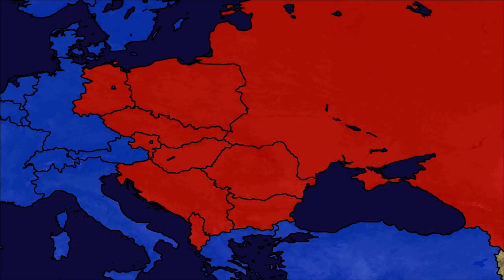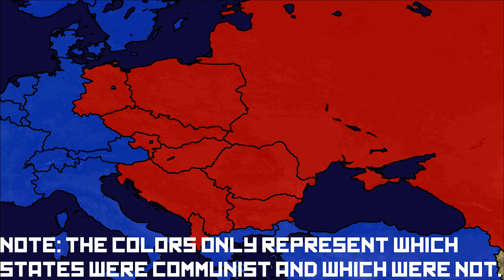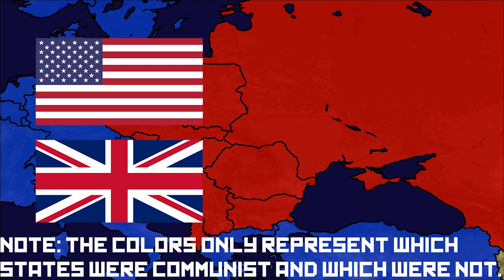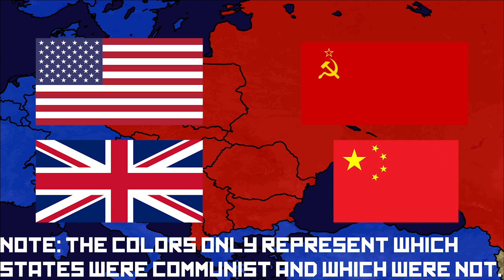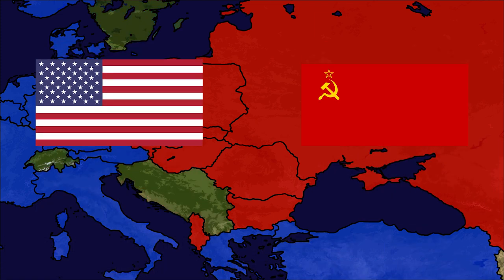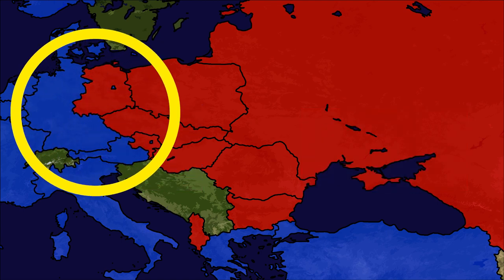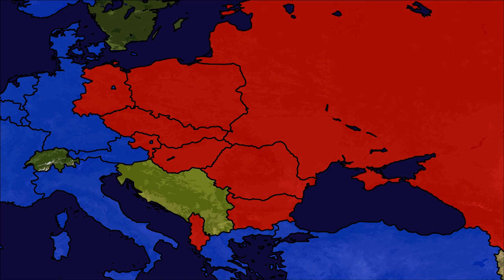Directly following the Second World War, Europe, and for the most part the world, was divided in two — between Western capitalist states, led by the United States and co-led by the United Kingdom, and the Eastern communist states, led mostly by the USSR. Though the USA and USSR had been allies during World War II, the US and UK were worried about communist influence growing globally. The main point of contention was the division of Germany and temporarily Austria, with much of Eastern Europe succumbing to Soviet rule. One notable exception was Yugoslavia, which I'll explain in greater detail later.